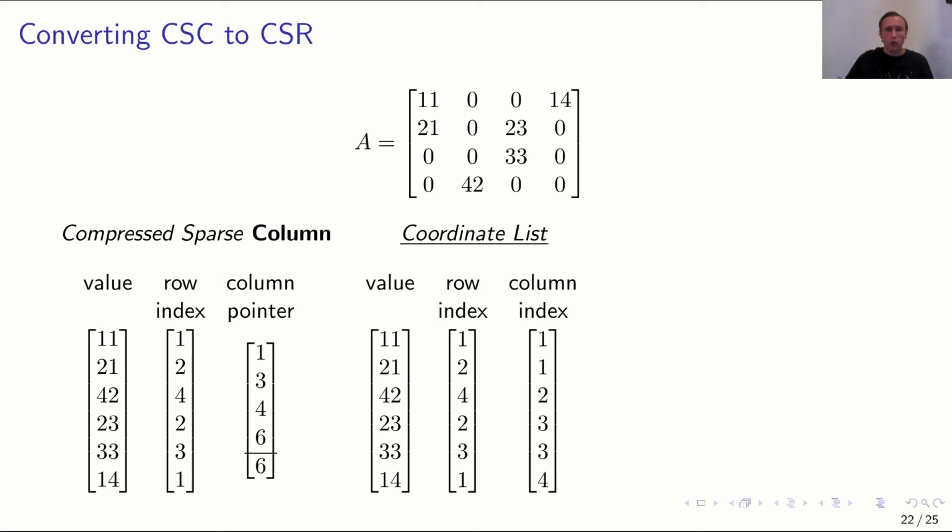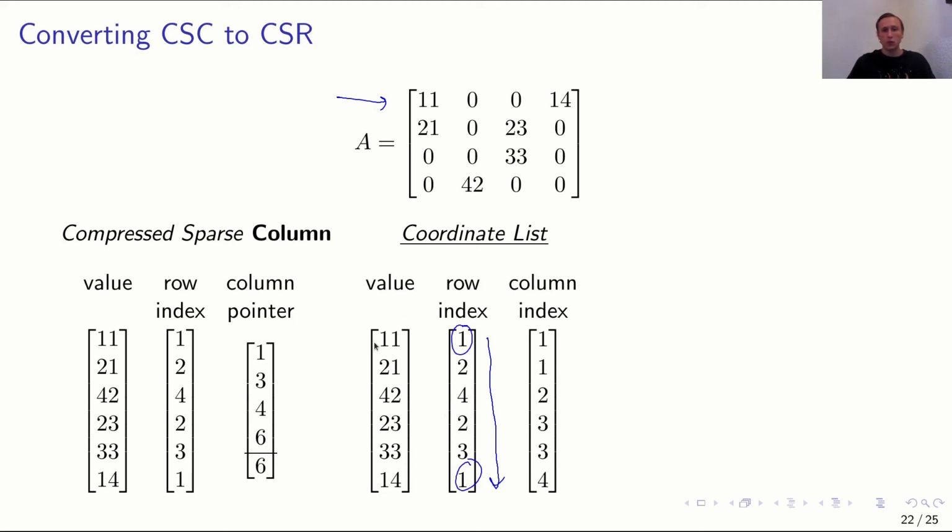major, compressed sparse row format is still an expensive operation, simply because the value is now still in a column major order, but we want it to be in a row major order. So that's going to require looking through the entire row index to find which values are located in each row. So for example, for the first row, we need to look through the entire object to find that in fact the first element and the last element are both located in row 1.